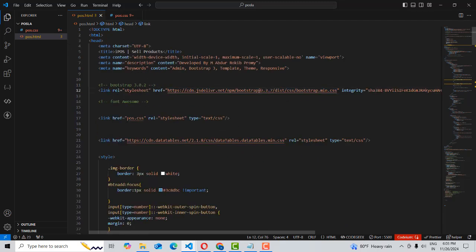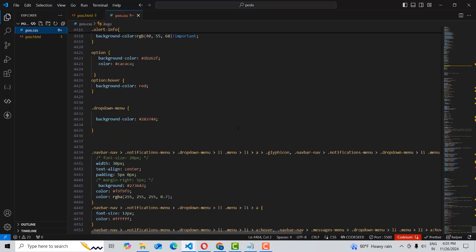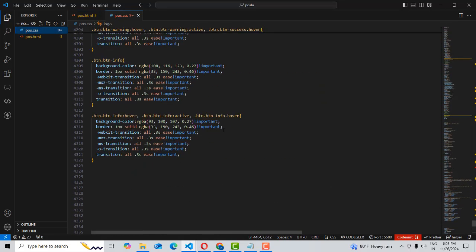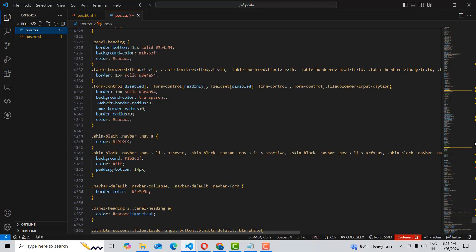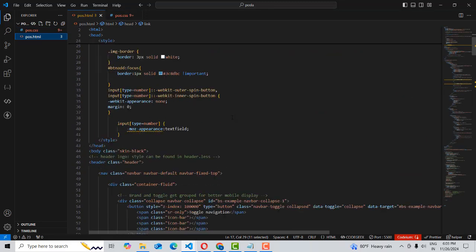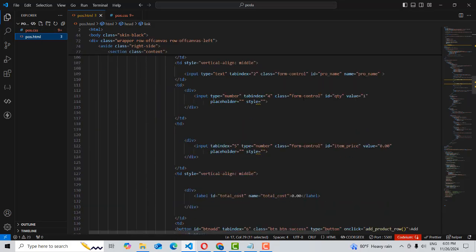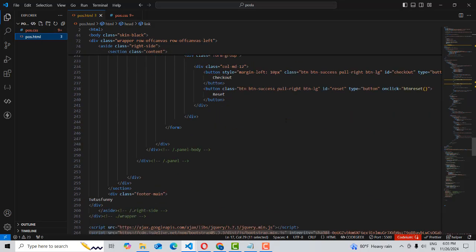After that, we have a separate CSS file. I have attached it over here for the design. This is for design purposes. We have to navigate everything there. Okay, this is the CSS part. Simple, the CSS part of this. You just copy and paste this CSS and you can use it.